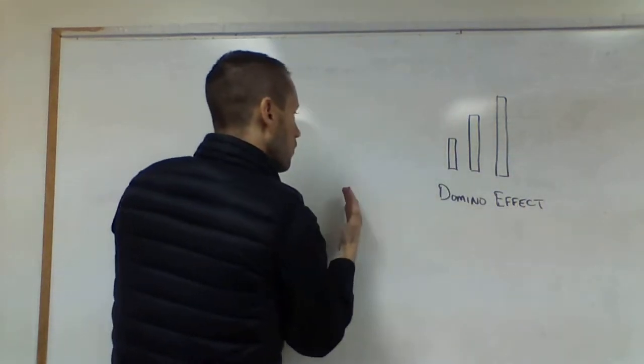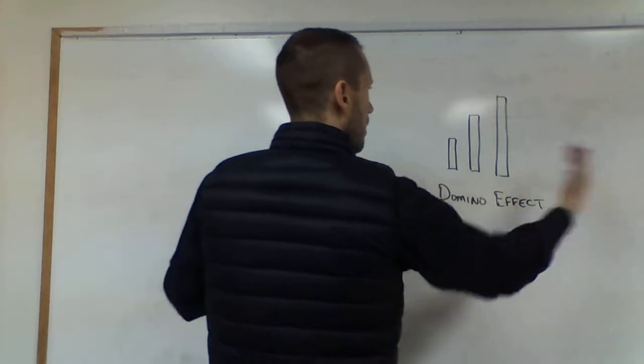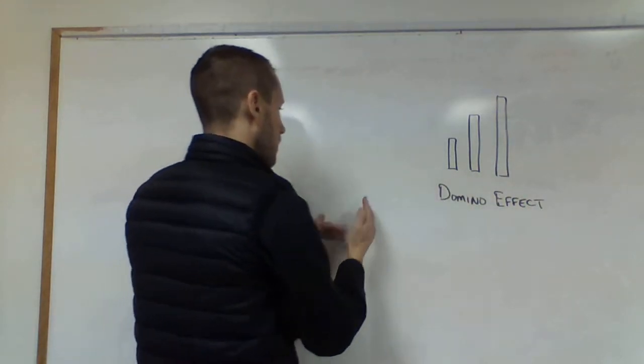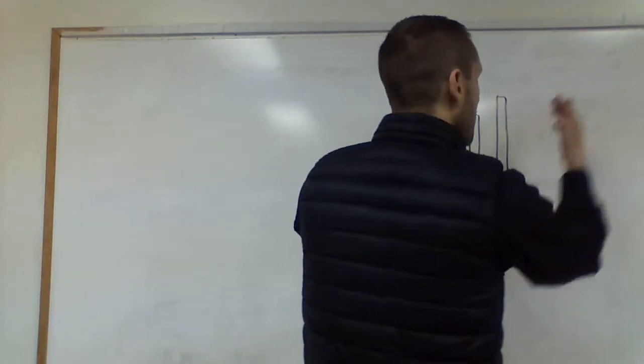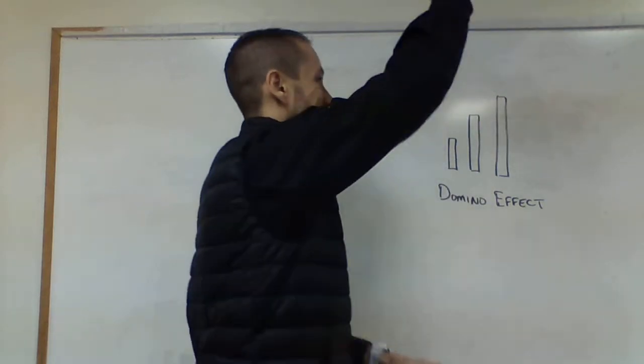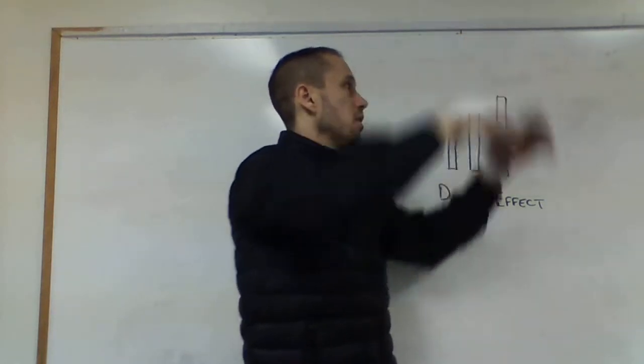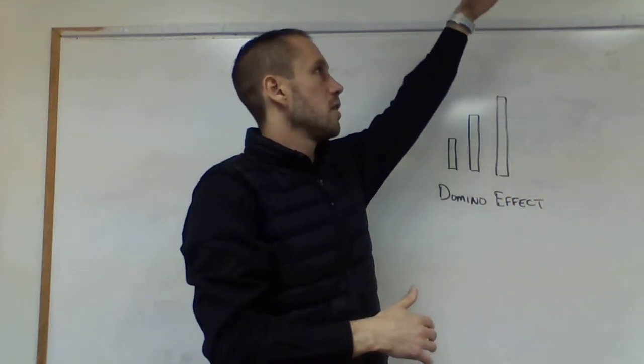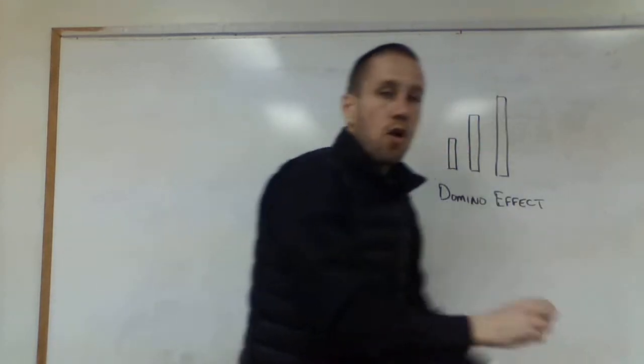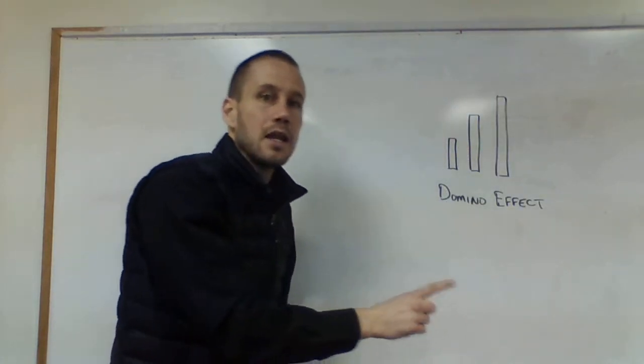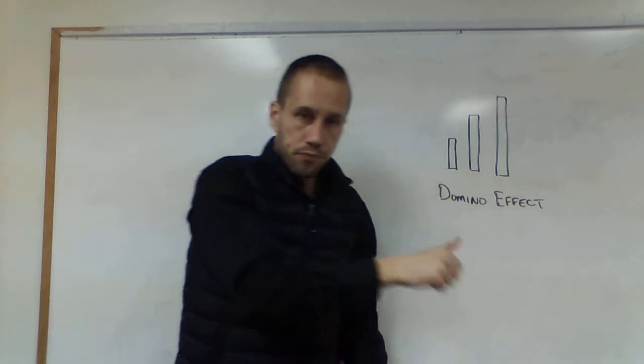And so over the course of 100 dominoes, you can start with one that's very small, get slightly bigger each time, and eventually the final domino that is knocked over could be a full 10, 20, 30 feet tall, and it falls based on the momentum created by the first domino.